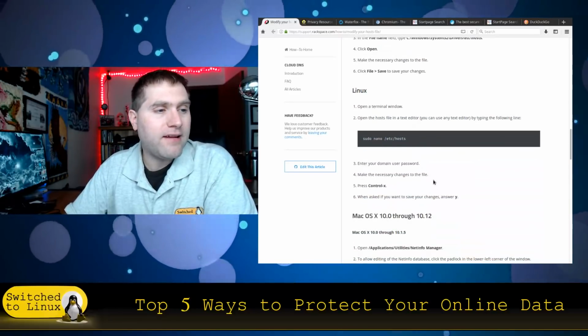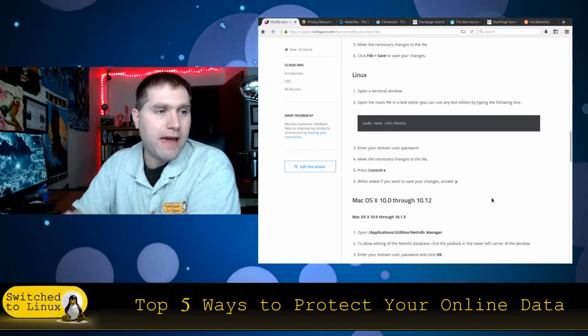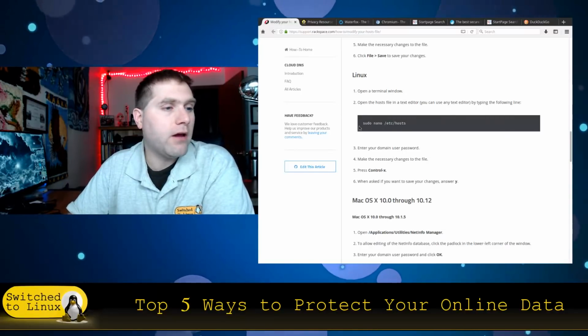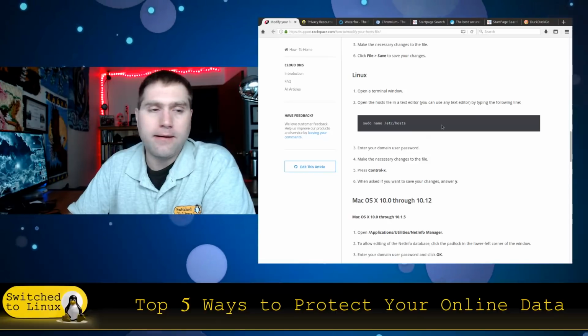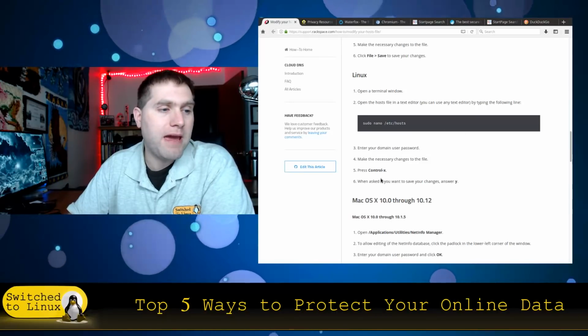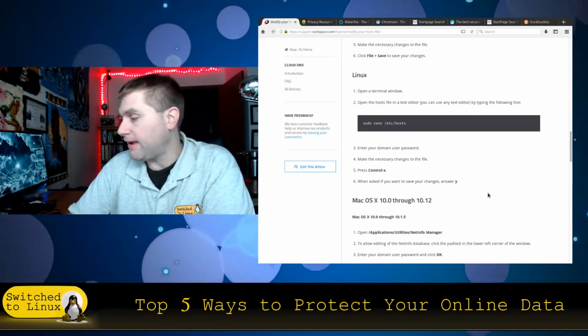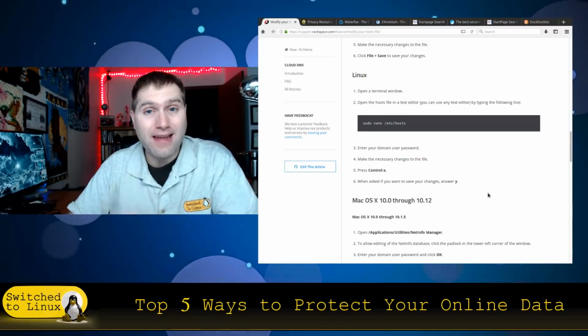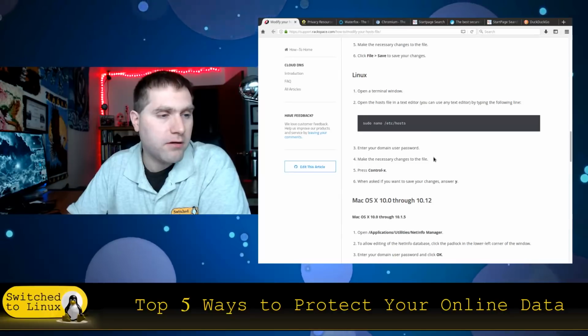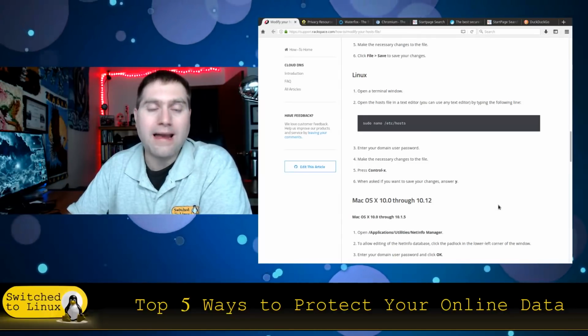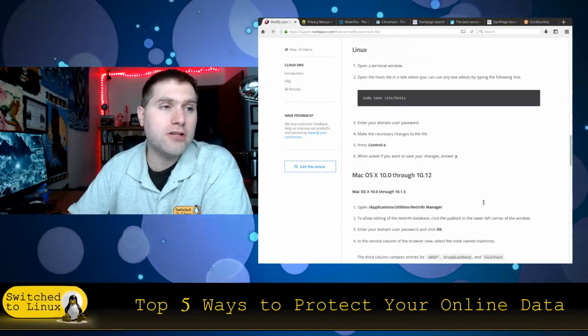Now, on Linux and on Mac, it's the same way. Just access the terminal, and then you go into sudo nano /etc/hosts, and then you make the changes that you want to make. Hold Control, push X, and it's the same on a Mac. It's not Command X on a Mac. It's Control X on a Mac. On a regular Linux computer, Control X, hit Y to save that file. So that's how you adjust the file.